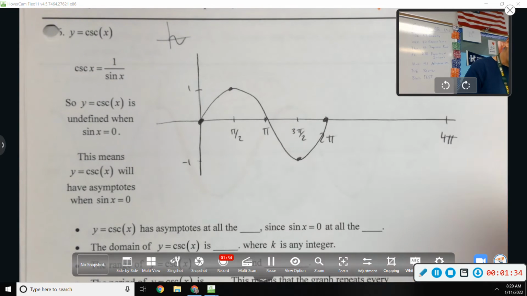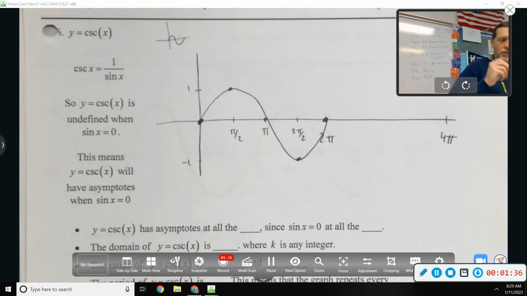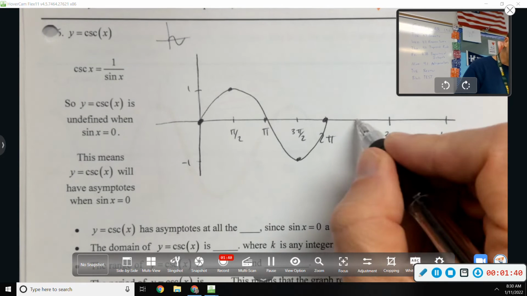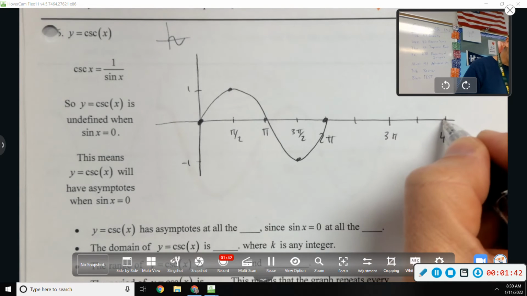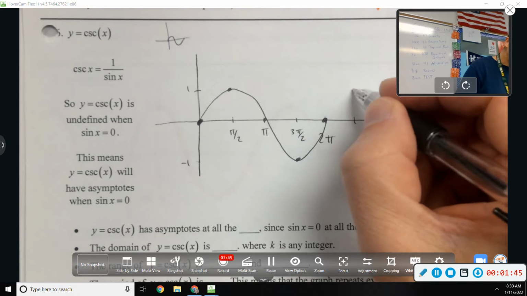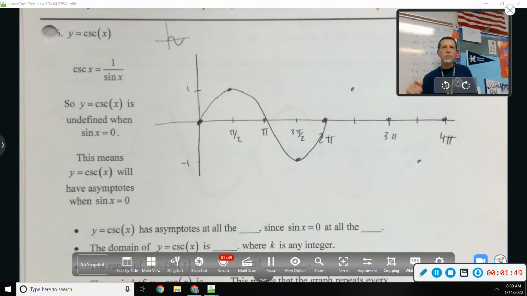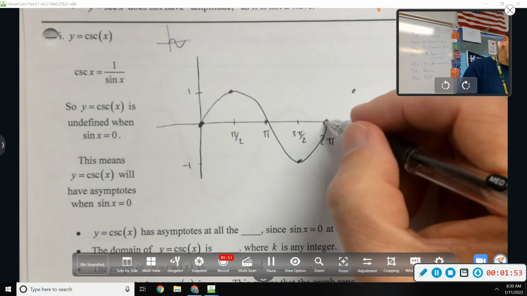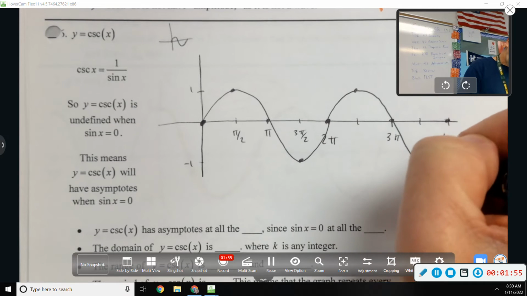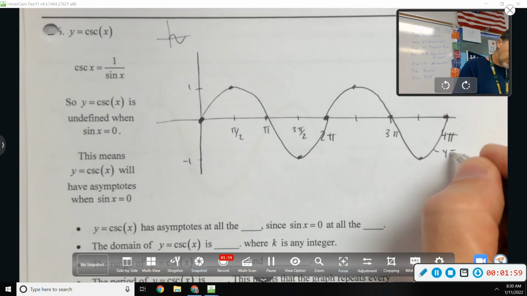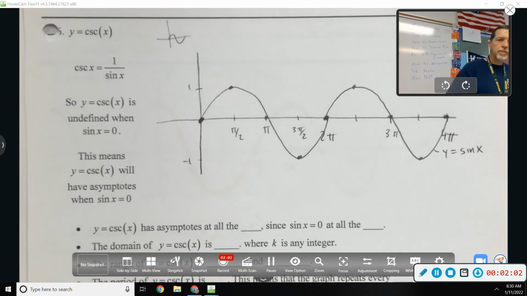Then connect the dots, but with the sine wave, not a jagged wave. We almost always want 2 cycles of it, 2 periods of it. It kind of depends on the problem whether you want to extend it forward or extend it backwards. We'll talk more about that today. So there's y equals sine of x.